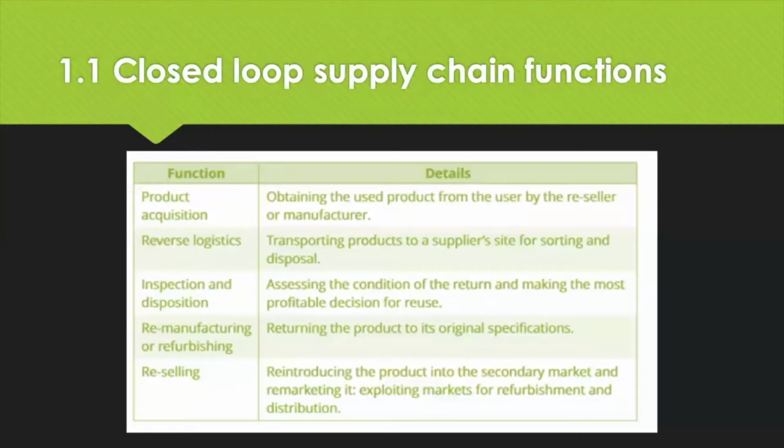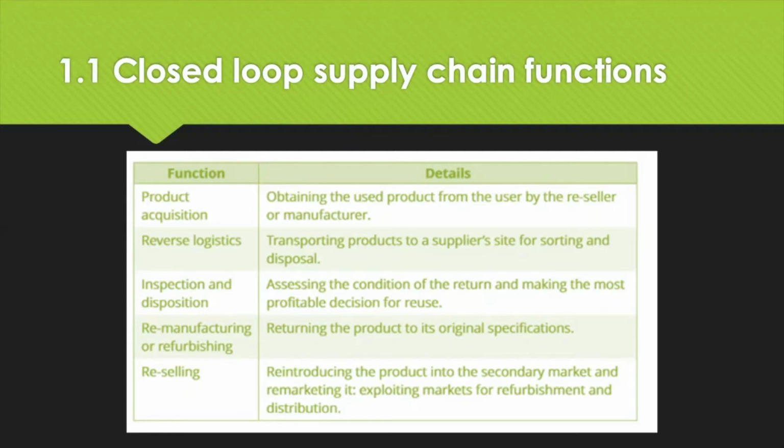But in closed loop supply chains, it works a little bit differently because it involves the movement of used or unsold products from the customer to the upstream supply chain for possible recycling and reuse. Most logistics service providers offer something called reverse logistics as one of their core competencies. Reverse logistics is a set of activities that include collection, inspection, sorting, disassembly, reworking, and recycling, as well as disposal of used products or product returns.